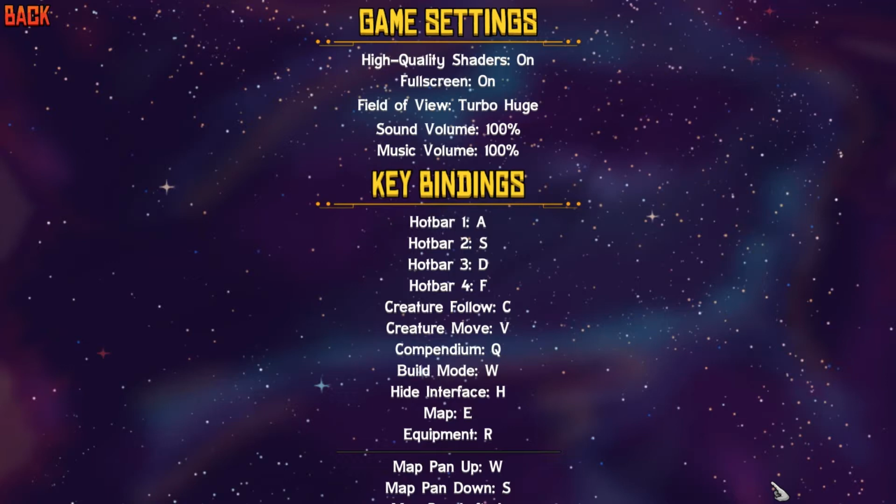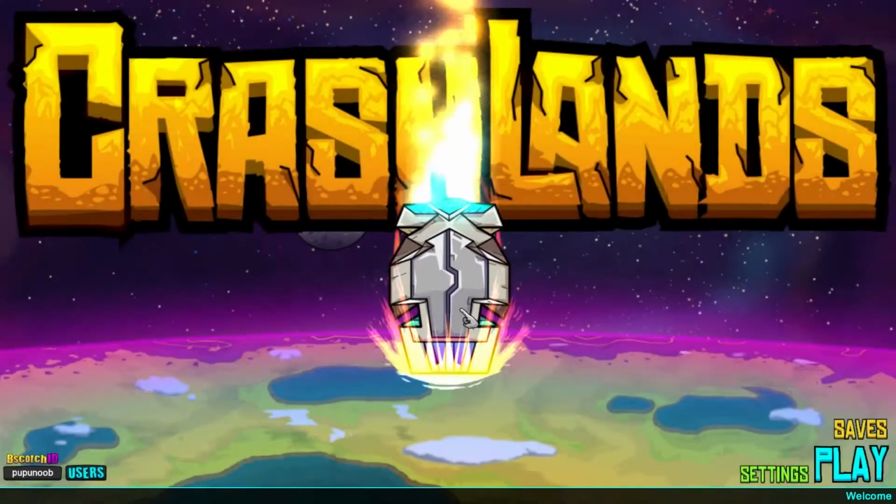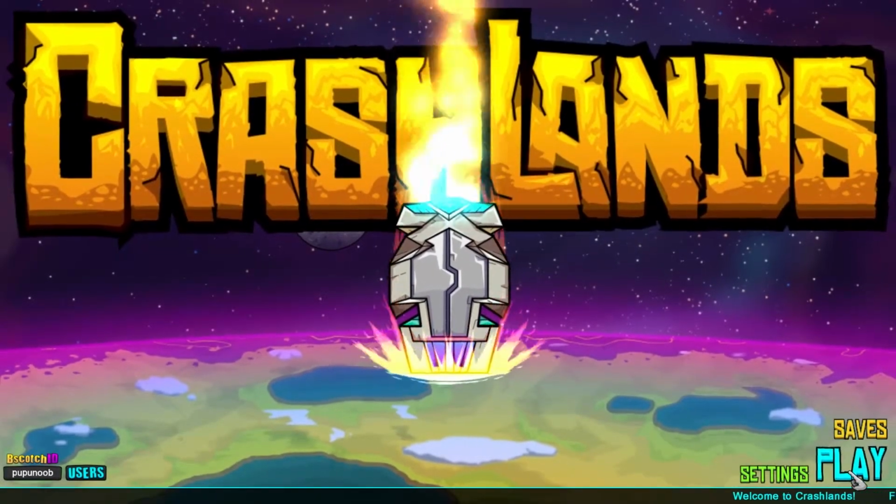Let's look at the settings for a bit. Very little stuff. I'm surprised that there is a field of view. These are actually bindable, you can change these. I just left it as the default. So yeah, cool key bindings for a mobile port. That's pretty cool. So let's play.